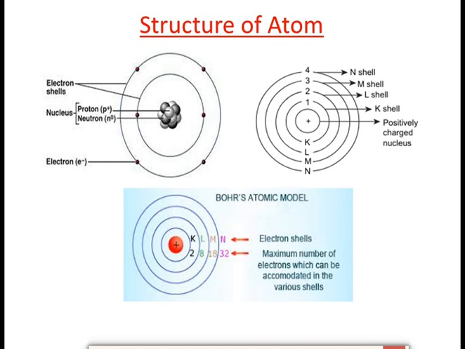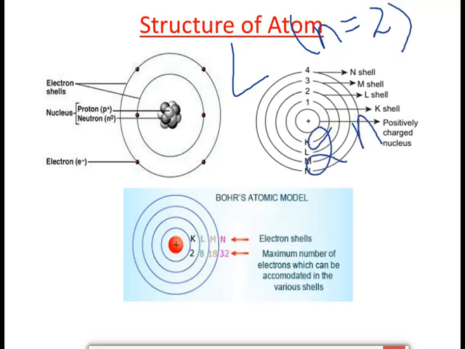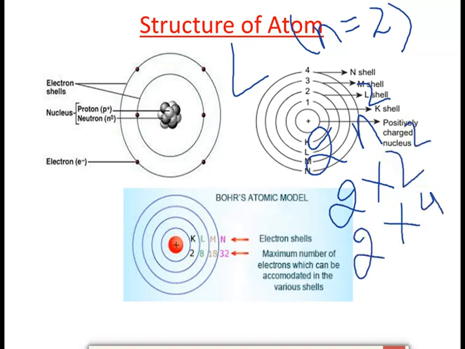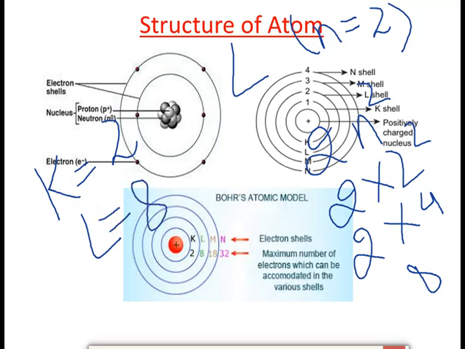Now let's take the example for L shell. For L shell, the value of n is equal to 2. Now we'll put the formula 2n square. 2 into 2 square. So 2 into 2 square is 4. तो 2 4s are 8. So L shell में हमारे पास total number of electrons हो जाएंगे 8. Not more than that. Suppose there is a small classroom. In that only 8 students can sit comfortably. If 2 or 3 students come from any other section or from any other class, you people will not feel good. Means you don't have a proper space to sit in that area, right? In the same way, in L shell, not more than 8 electrons can be present. Okay, it will not allow the extra electron to come to its place.